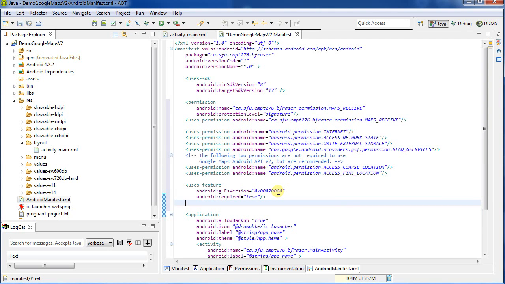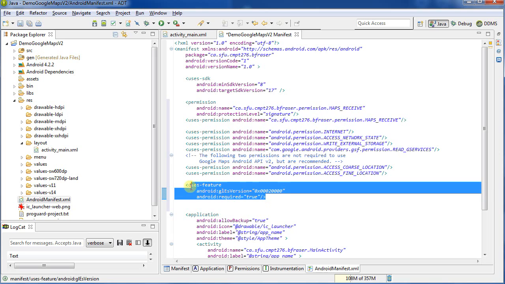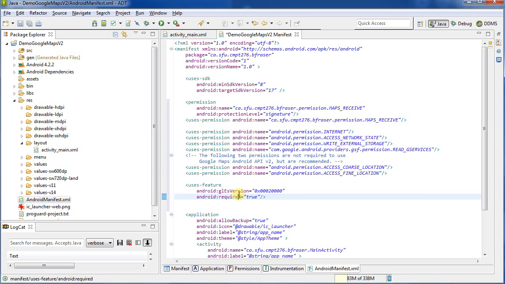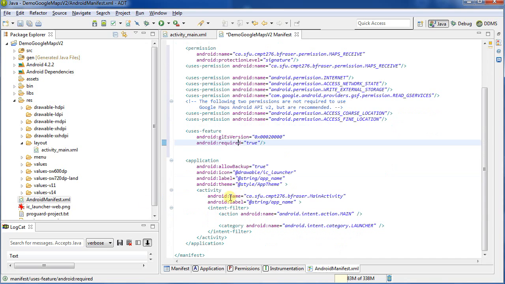And then I'm going to tell it that I'm going to use OpenGL version 2.0. And that's going to allow it to actually render to the screen. It needs to support this, otherwise you are going to have a problem with rendering it to the screen. It requires that. And then the one last thing, and this is perhaps also a critical factor, is we need to tell our application what to talk to the Google services as.